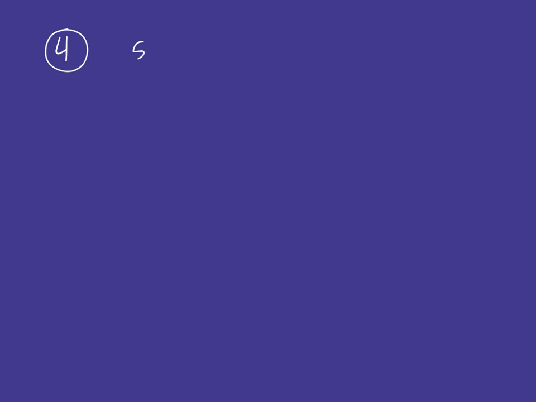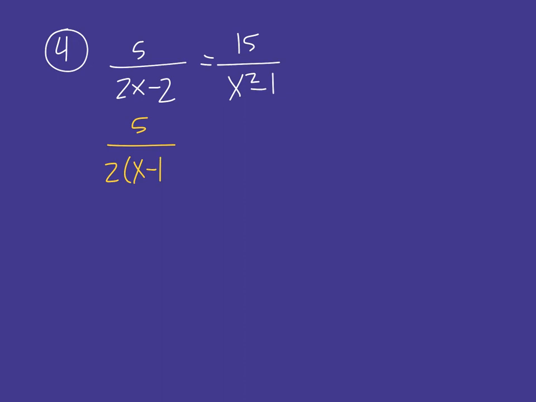Number 4. Okay, now remember, guys, there's obviously lots of different ways to solve these. So I could understand if some of y'all would do the cross multiplication thing for this one. That could definitely be a way to do this. I think I'm going to factor these denominators. Okay, so that was a difference of squares. So notice they actually have an x minus 1 in common. So this side just needs a 2, and then the left side just needs an x plus 1.